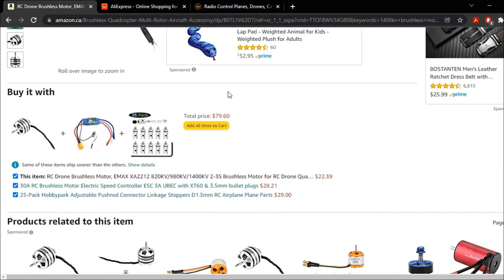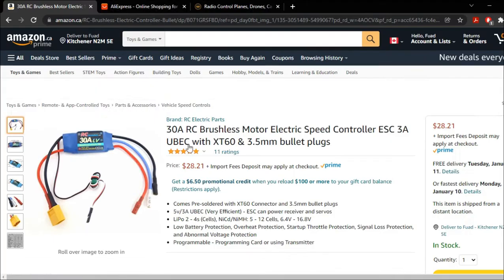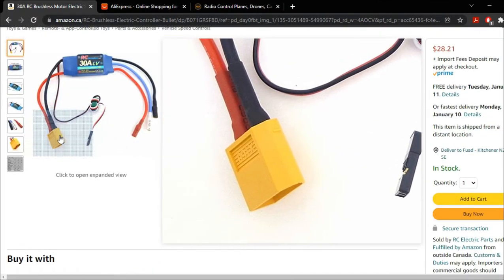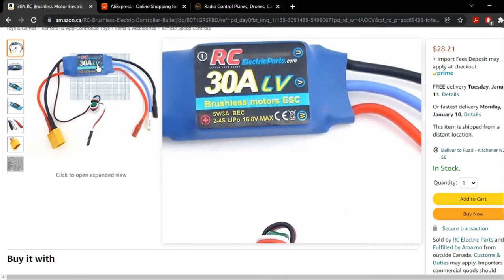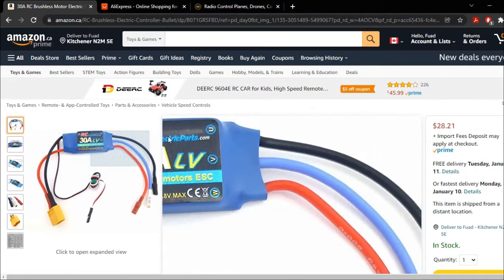Let's look at some deals. Well, it does come with a deal. It comes with an ESC. And if you see, we do need a 30 ampere ESC. So this is a 30 amps ESC, and it is completely fine. Just have a look at the plug. It's an XT60 plug. Whenever you have an XT60 plug associated with an ESC, we also want to have the XT60 plug with the battery as well. So that's how you can get your ESC.